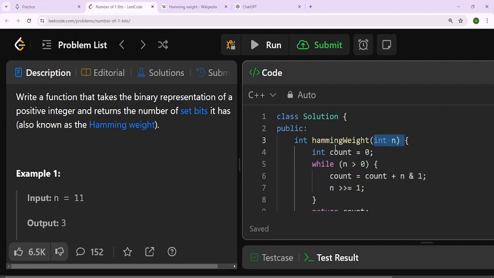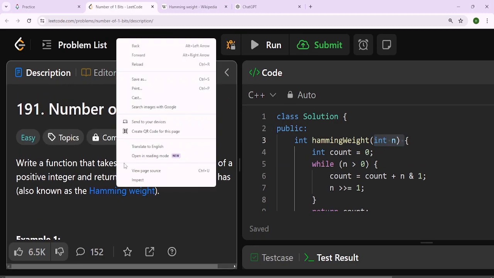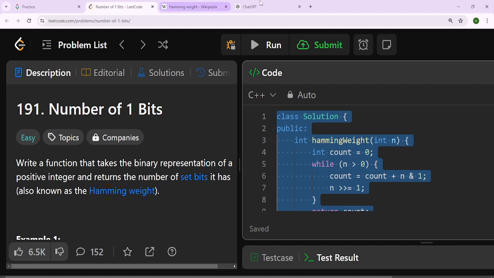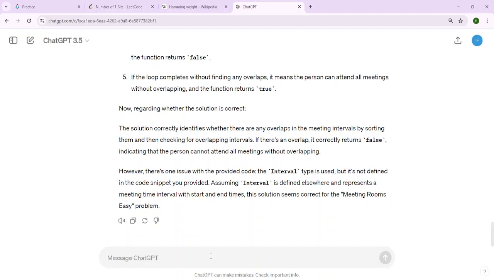Now, how do we convert a number to a binary number? All right, so first of all, let's say we want to first convert the number to a binary number, and then count all of the ones, or set bits.